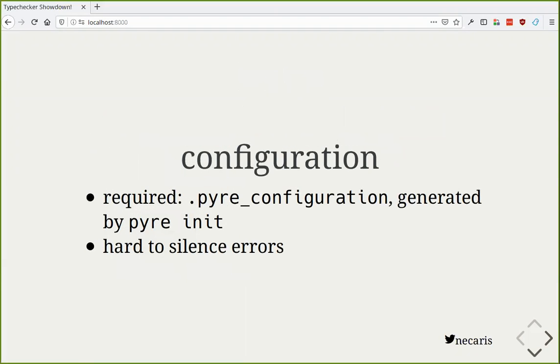Pyre actually does require a configuration file. You can't run it just as pyre sample.py, but it has this handy pyre init command to generate it, and it's JSON formatted. Honestly, it took me a little fiddling with this configuration file to get it to run without throwing a whole bunch of spurious undefined import errors. And it also looks like the only way to silence them is to add an ignore comment to all of the affected files. So I didn't find the configuration super intuitive.